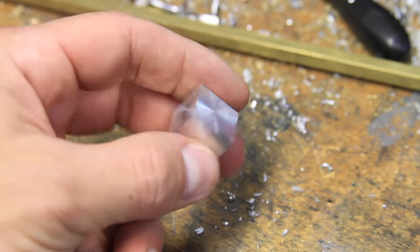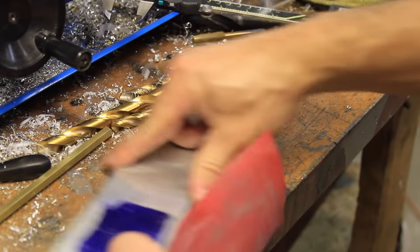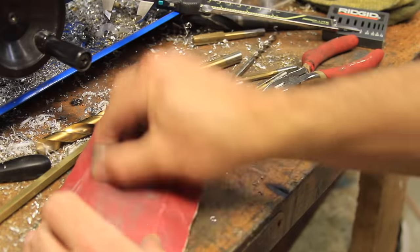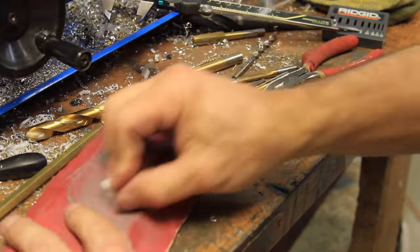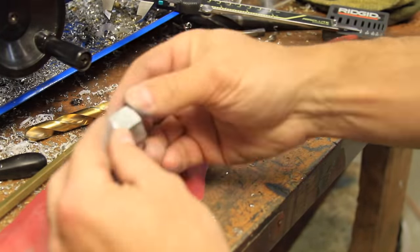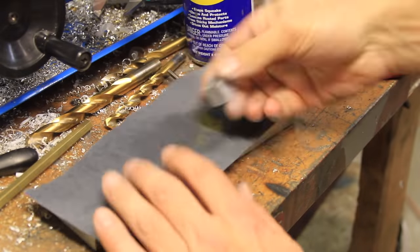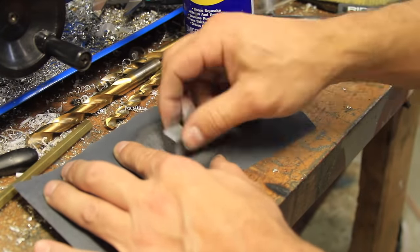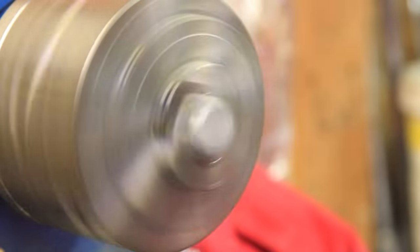Once it was the proper dimensions, I did some rough hand sanding to remove any chuck marks and smooth out the sharp edges. I followed the rough sandpaper with some finer hand sanding. And finally, a little bit of light polishing.